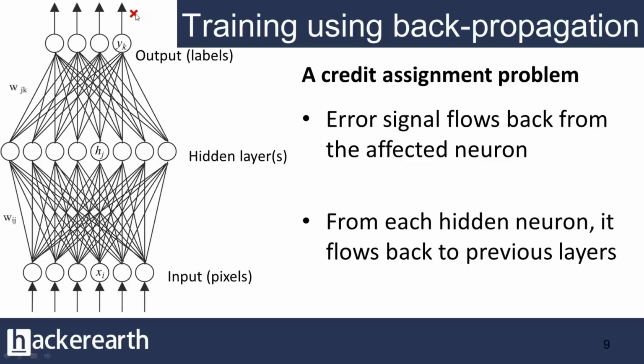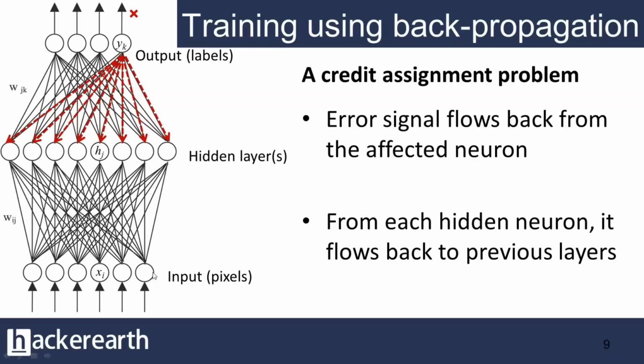That means it is not classifying the correct digit. So you want to have this error that you compute here. This error has to be sent back to the other nodes, and these weights wjk and wij have to be changed. So it's a credit assignment problem. So this error signal will go back, and there is a mathematical formulation of it, which is called gradient descent, and the efficient form of it is called back-propagation. So this error is back-propagated.